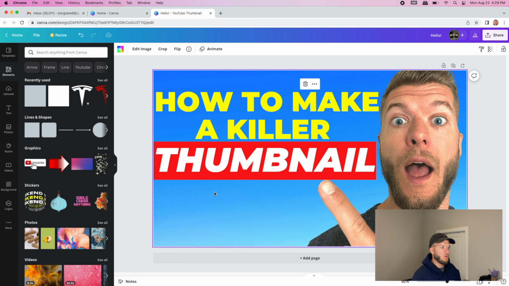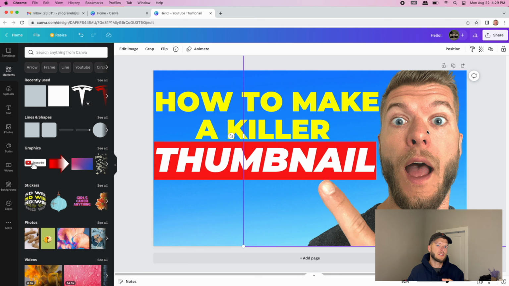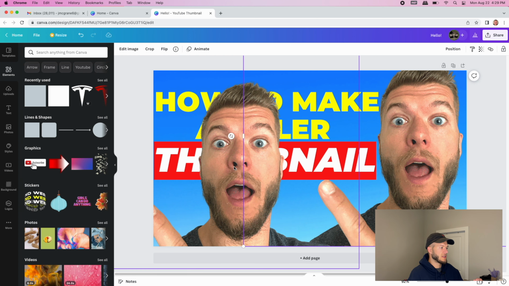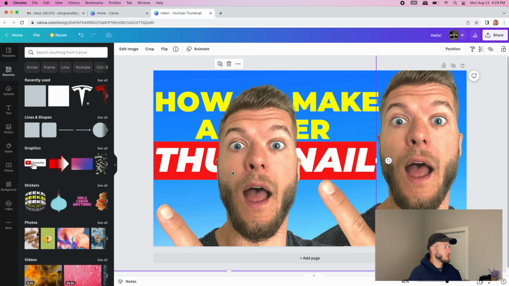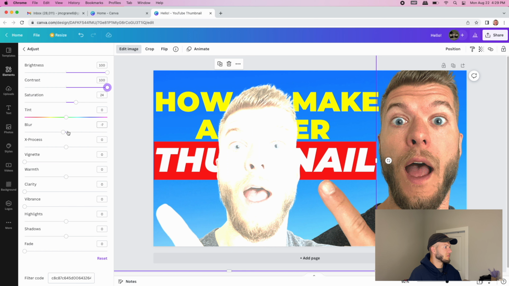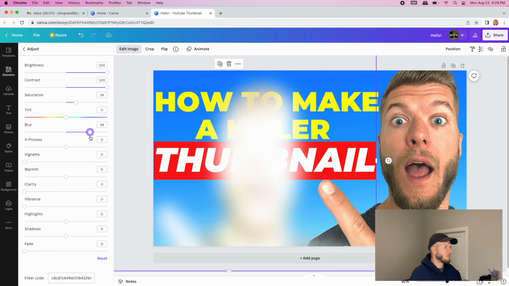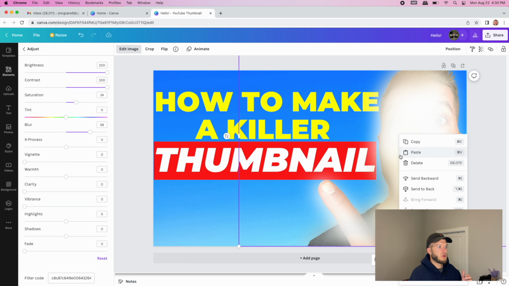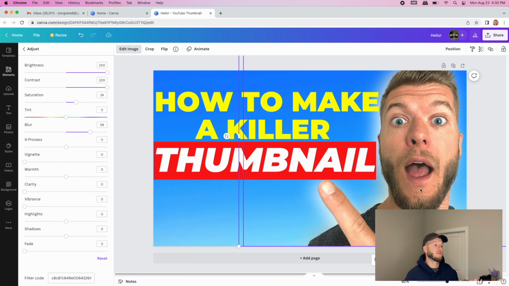Now there are some cool ways to make me kind of pop. These are kind of cheating in a way, but essentially you can click on yourself and copy and paste it. Then go to adjust and turn everything up, and turn your blur to where you almost blur yourself out. Then you can put it over you, send it back, and now you got yourself a glow. I think that is super cool because it makes you look like you're popping off, like you got a halo effect.